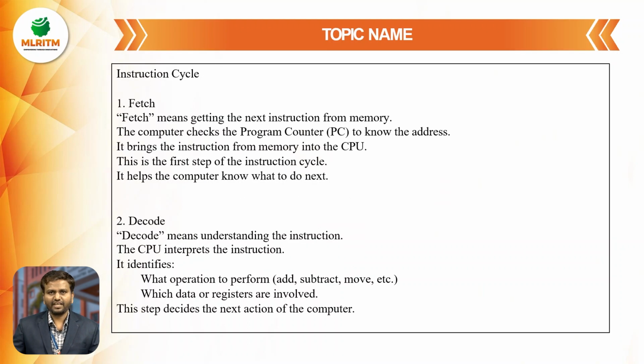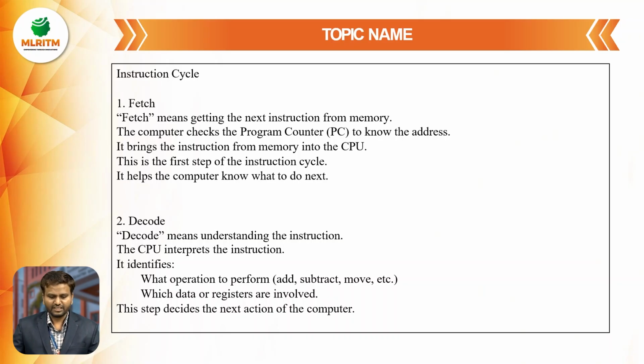Three steps are performed in the registers. First, we need to fetch. Fetch means getting the next instruction from memory. Suppose one instruction has been executed through the registers. After that, the next instruction will be fetched. Fetch pulls the next instruction from the memory, and the CPU does the operations on it and gets the output.